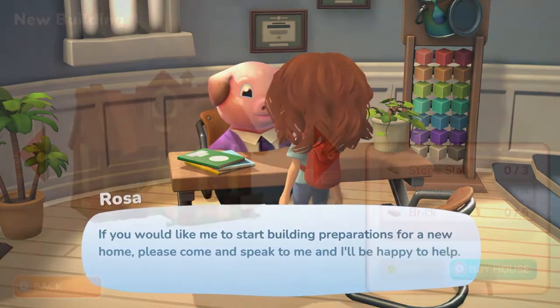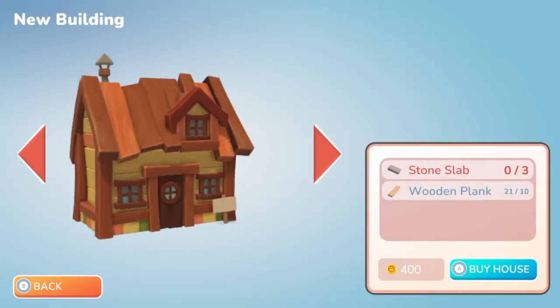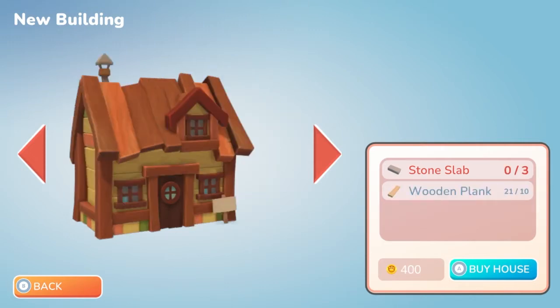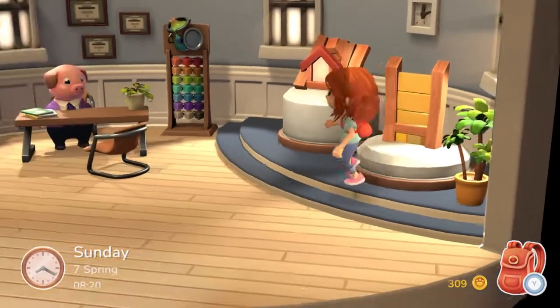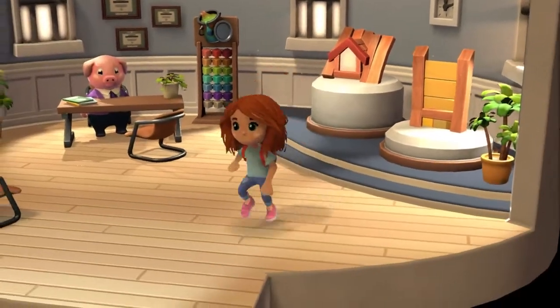You can take a look at the different houses that are available for sale. Some require different items. The most basic one just requires stone slabs and wooden planks, and that's the easiest to build as your first starter house. And probably the first few houses you'll build will be this same plan. You can also check out the wall panels and roof options that are available, and these change daily, so if you're looking to just decorate the town, you can come check them out.